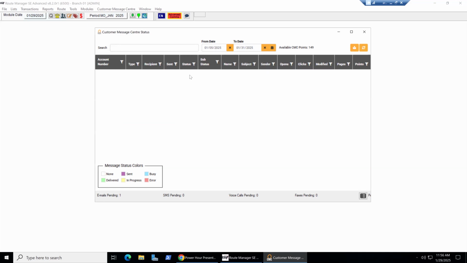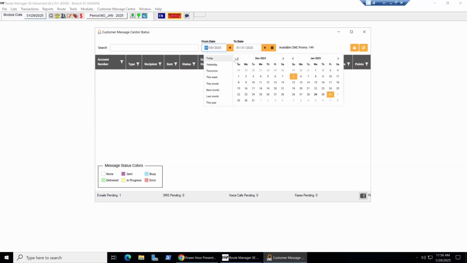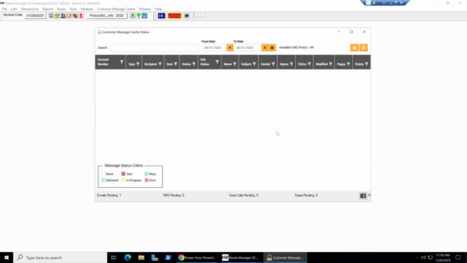Normally, if you are just wanting to look for messages that errored, you can go under status. There would be an error option here that you can select, and it'll display that for you. You can also see at the bottom, it'll do a brief preview of all the emails that we're sending out, what was in pending, voice calls, faxes, everything that you generated. And you can go back, you can look at older history if you'd like. It should all still display within the monitor.